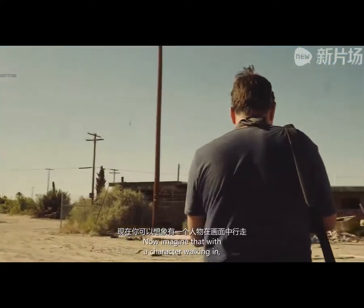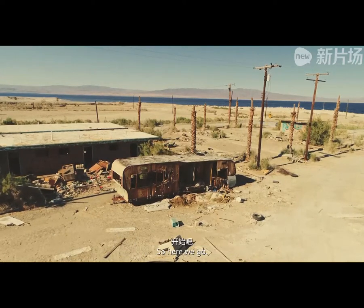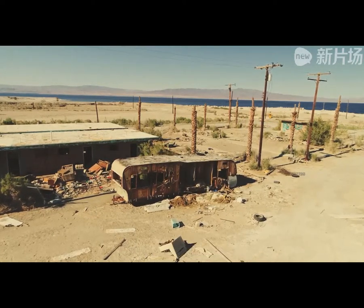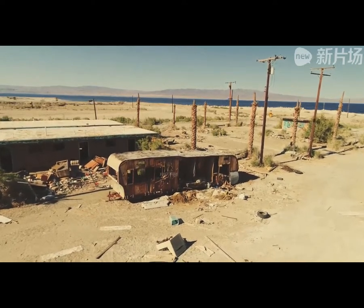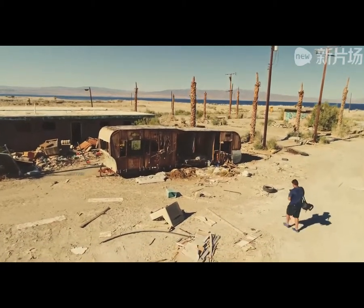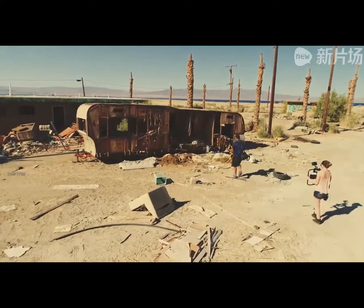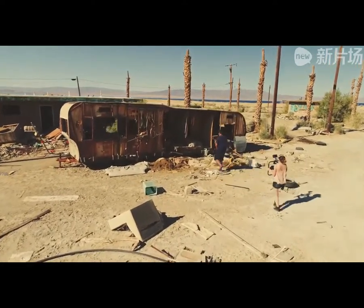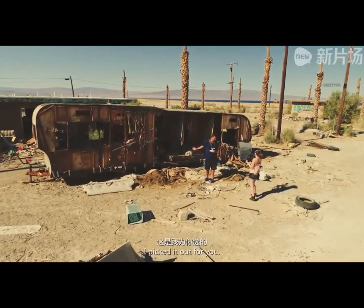Now imagine that with a character walking in, and you've got a more interesting shot. So here we go. I'm going to walk in. To my new holiday home. What a lovely spot. Do you like it? I picked it out for you.